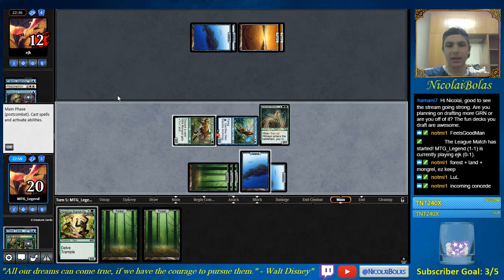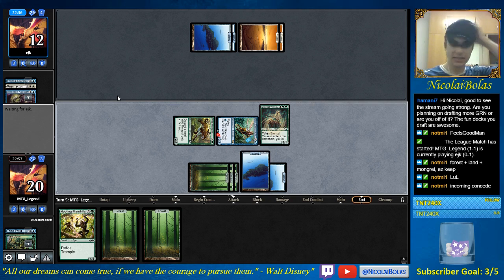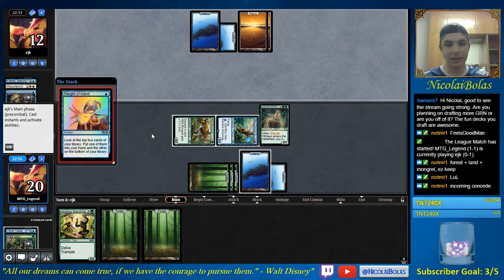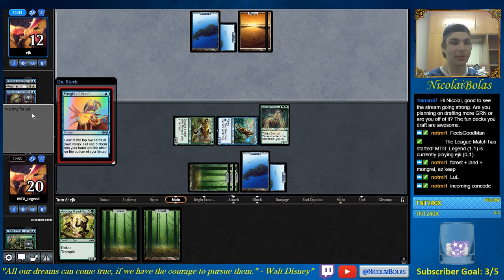Incoming concede. Can you sense it? Can you sense it? That was the funniest resurrection I've ever seen. Not gonna lie, probably worth losing a match just to see my opponent resurrect a Deranged Assistant, because you don't see this in the 2-0 queues, I will say.